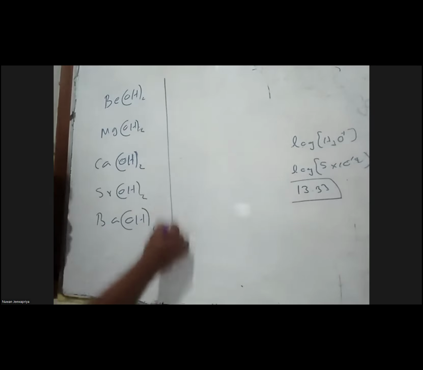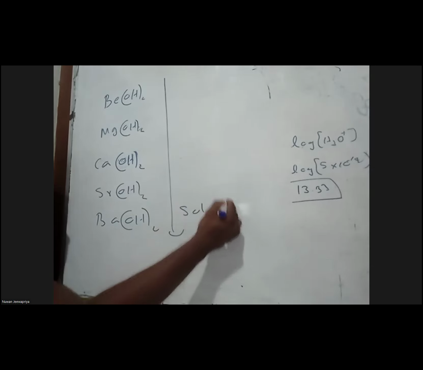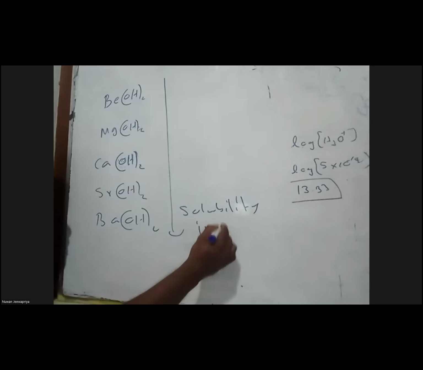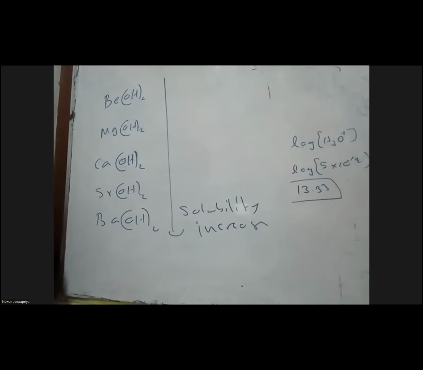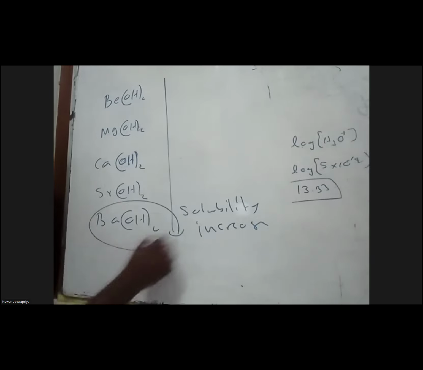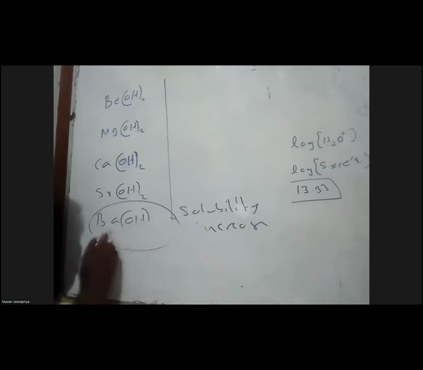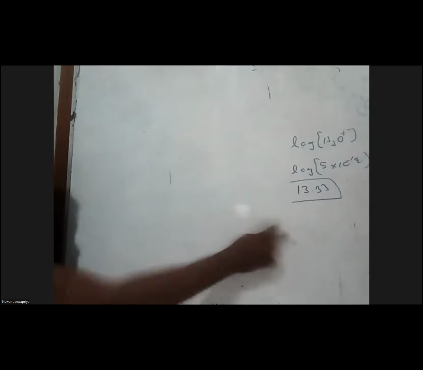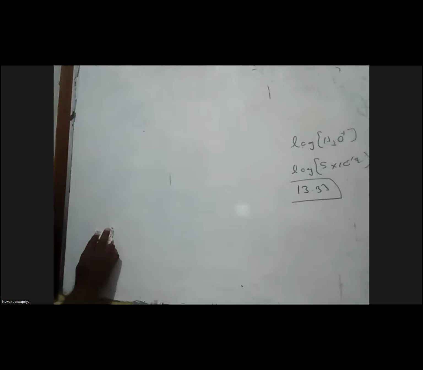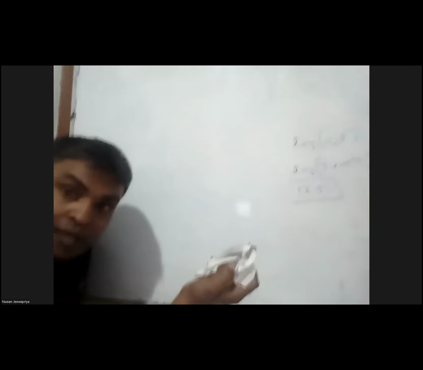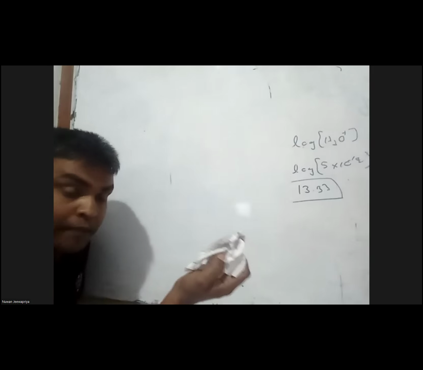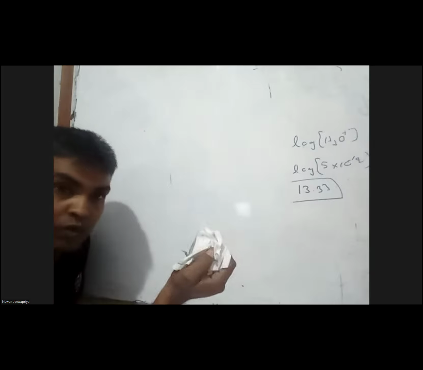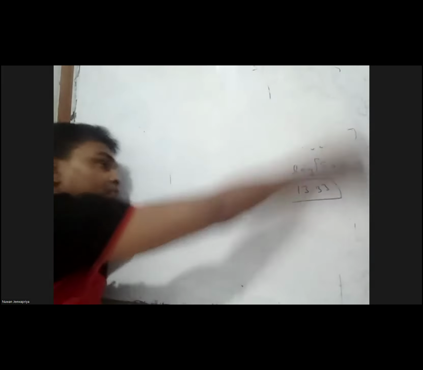Down the group, solubility increases. You learned that earlier in the unit 2 classes. So barium hydroxide is well soluble in water, so it can release totally OH minus ions. So that's why it works like a strong base. We didn't try to find Kb, the dissociation constant, in that, because it is a strong base.